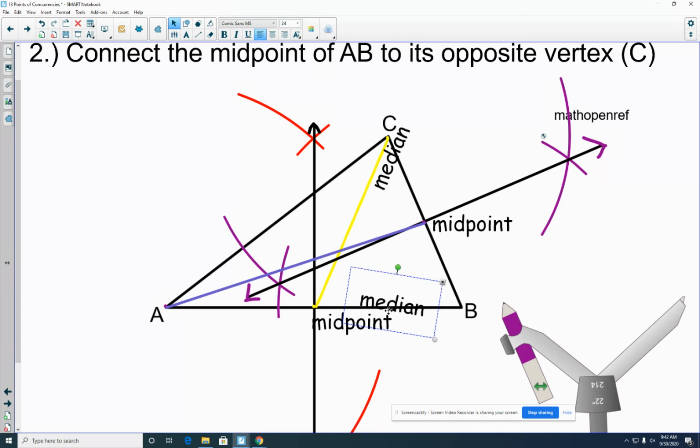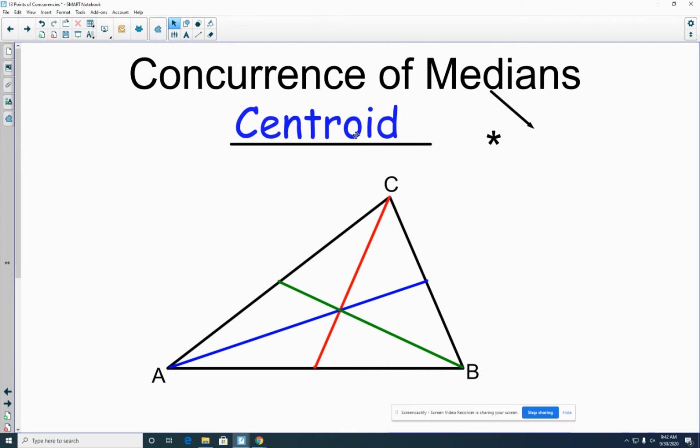So this is when it gets very tricky because you have your medians intersecting right here, and you have your perpendicular bisectors intersecting here, and you have all these other things intersecting here. So the point that we're really looking for, the point that's important right now, is the point of intersection of just the medians. So this point right here in red. So now, whenever your medians intersect, the point of concurrency of your medians, that point is called the centroid. So when all three of your medians, really you only need two, intersect, that point right there is called the centroid.